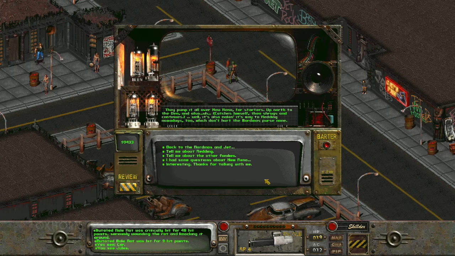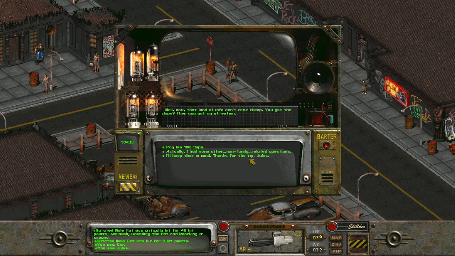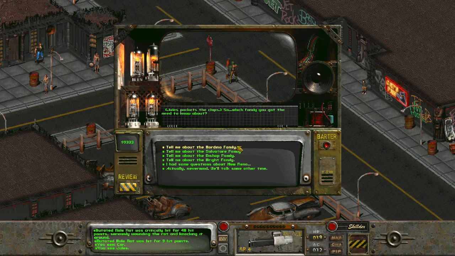We just came from Redding. We're familiar just what effect jet has on the populace there. When we ask him to tell us about the other families, he asks for another $100. Well, this is gonna be a pretty expensive conversation.